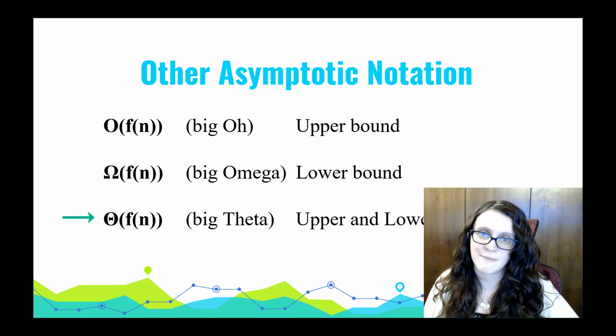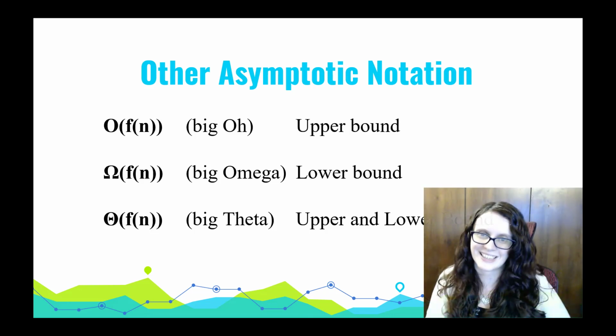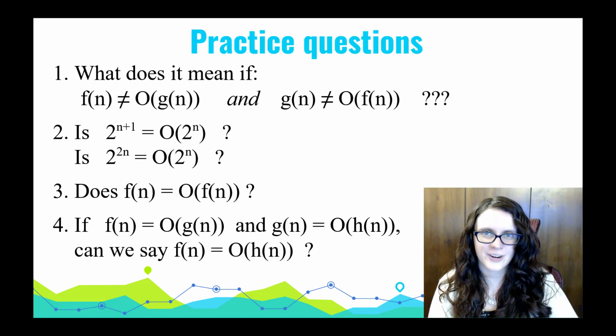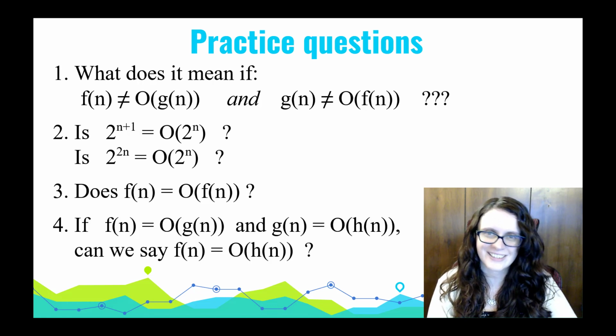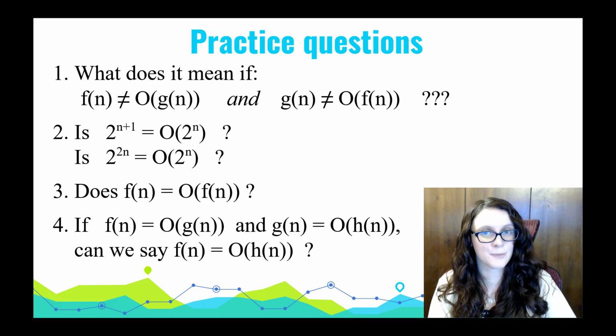And lastly, we have big theta, which means that a function is a tight bound on another function, so that it can be both an upper and a lower bound. And that's exactly what I was just talking about, where potentially by choosing different constants to multiply the same function by, we can achieve both a lower and an upper bound, thus very tightly constraining a function to a complexity class. Okay, so that's your crash course and review of asymptotic notation. To make sure that you fully grasp these concepts, think through these practice questions.